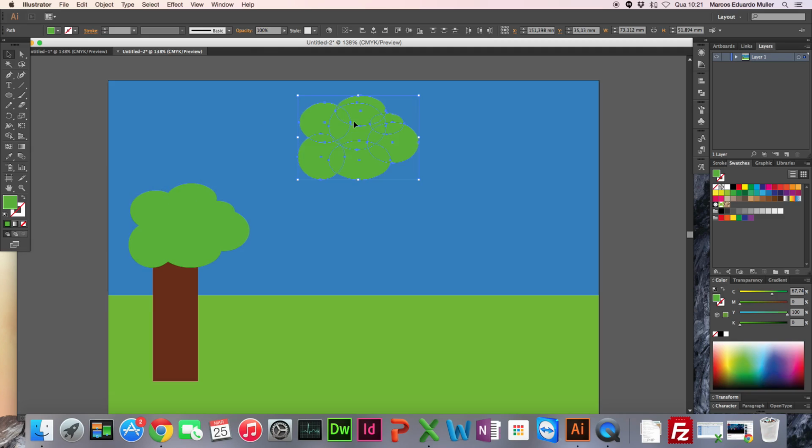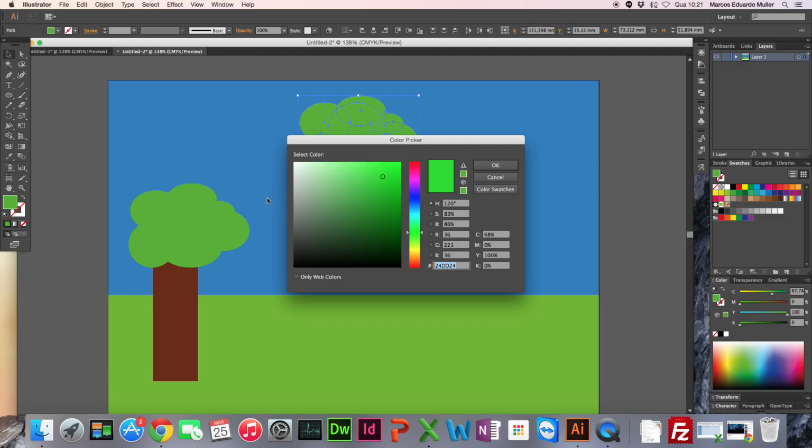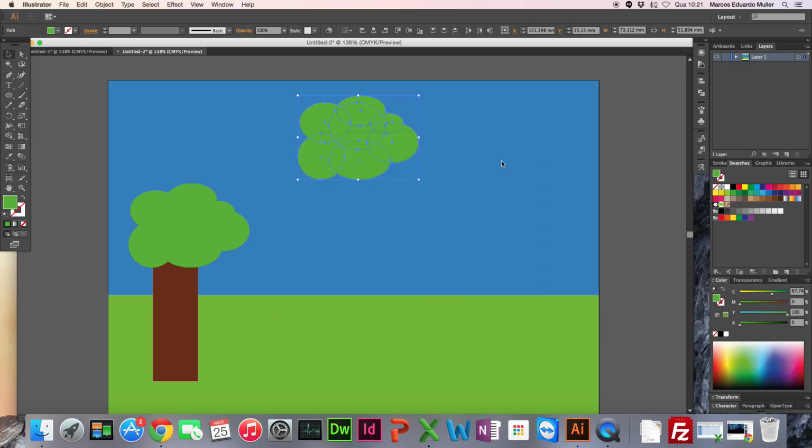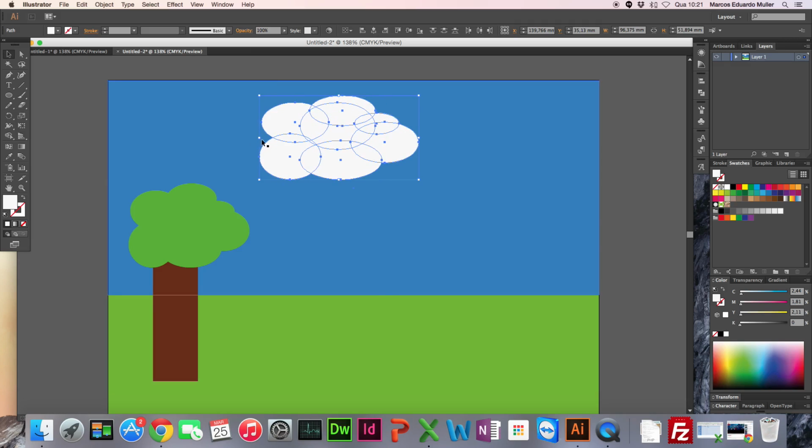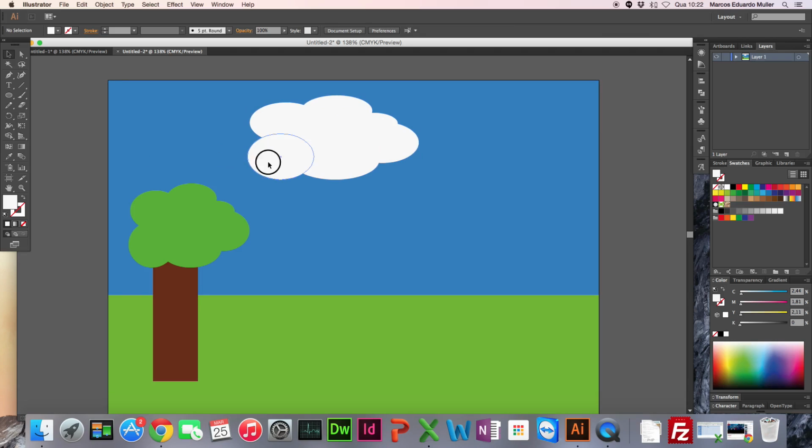So I have another, the same like the tree here, but I'll just change the color to white. And here we have a cloud. If you want, you can just drag it a little bit and make it a little bit different. You can delete one of them and move around. And here's our cloud.